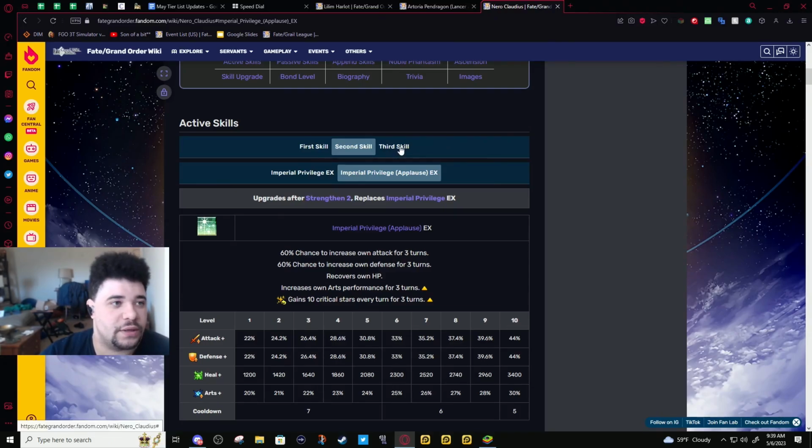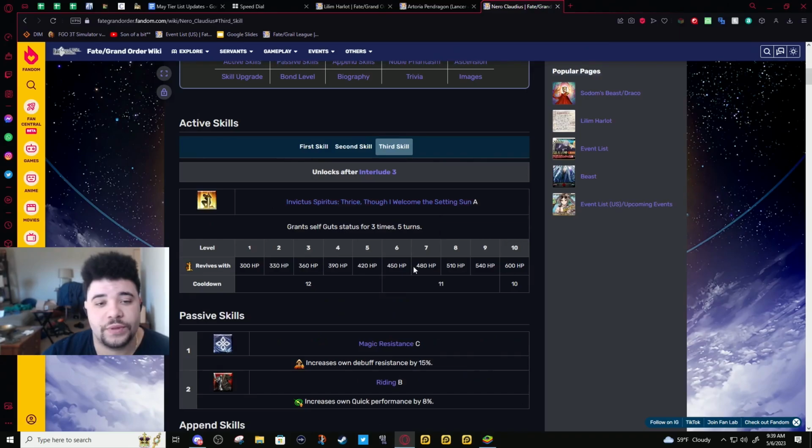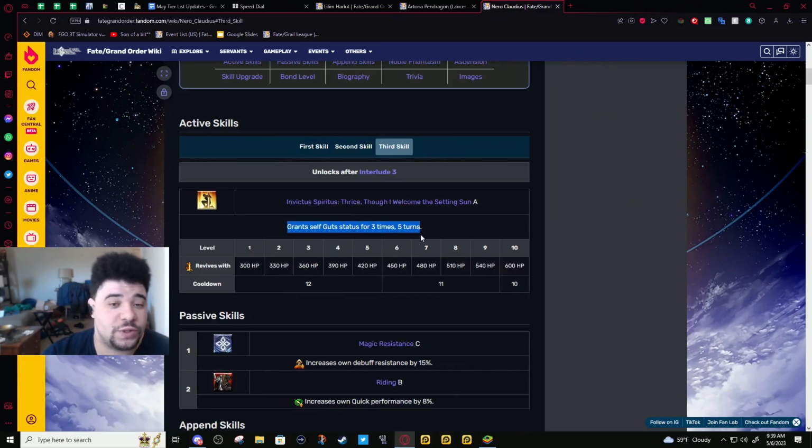I'd rather get this guaranteed 44 attack buff. But what can you do? Third skill, they need to buff this. This cooldown is just too long. Granted, this is strong, 3 times 5 turns, but it's on a 10 turn.